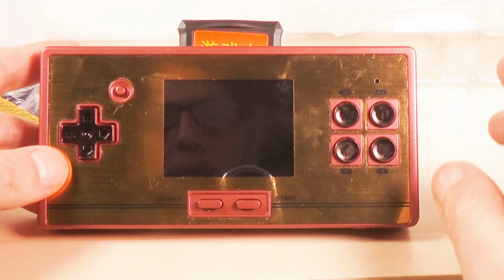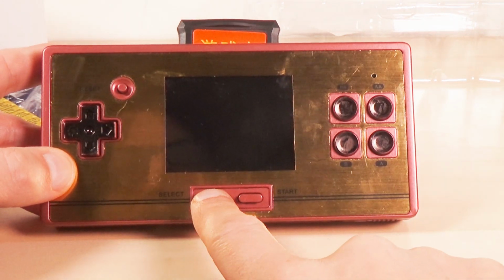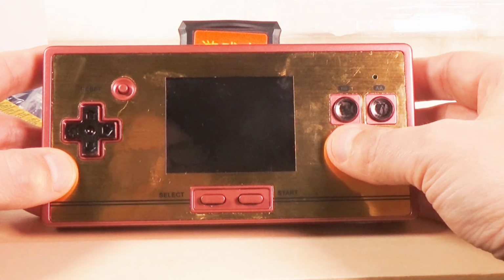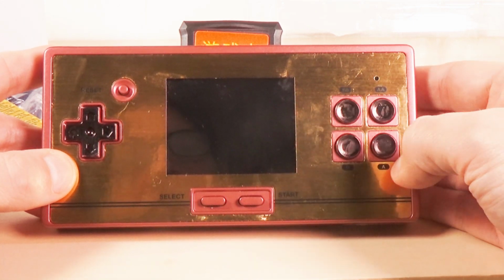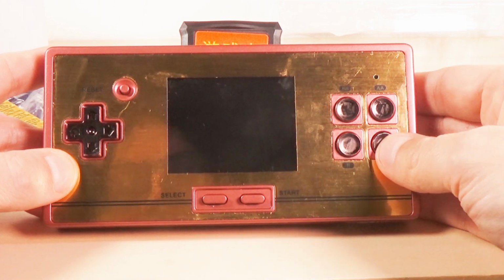All right, back to the walkthrough. We already covered the D-pad. Reset button usually gets you to the main menu. Select, Start, A, B, rapid fire A, rapid fire B. This is in the Japanese arrangement where A is here and B is here.